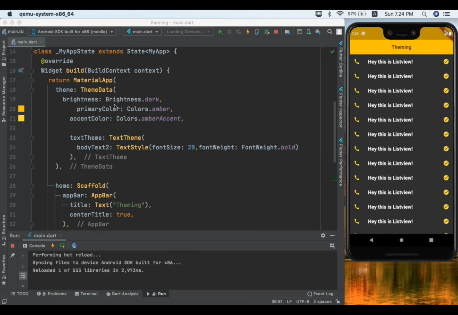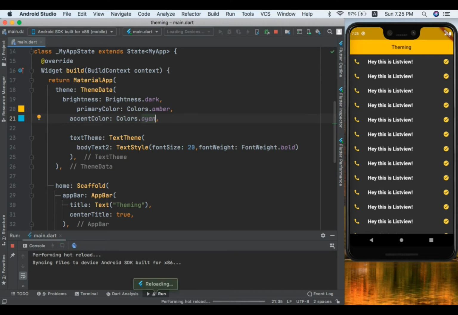As well, you can define your own themes in a separate widget. And the good thing here is that when we are bringing changes to our themes, it will change all the colors of our app. For example, I'm going to change this amber color to cyan, and I'm going to save it.